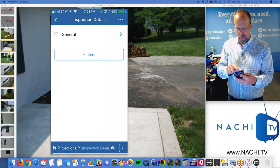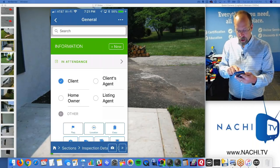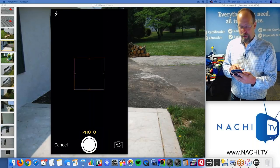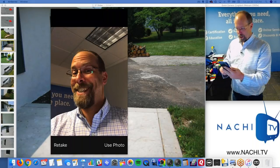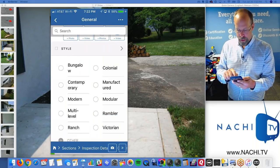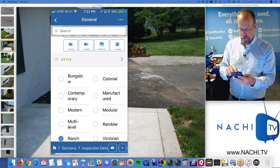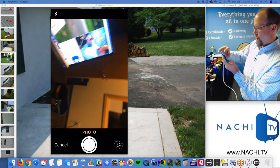Inspection details: who was there. So my client was there, and my client's agent was there. I want to take a picture of my client, right? Okay, so there's my client. And was it occupied? No, it was vacant. And it was a colonial house, let's say. It's actually a rancher, so let's go back. I want to take a picture of the house. So let's take a picture of the house, right?